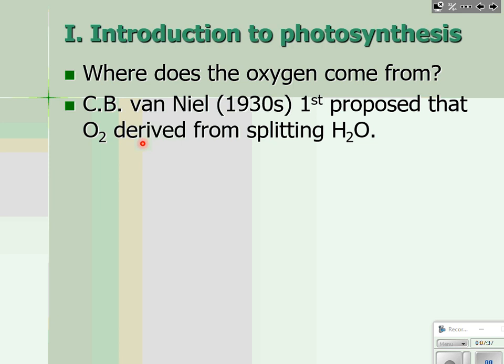In the 1930s, a scientist by the name of C.B. Van Niel, who had been working with photosynthetic bacteria, was the first to adamantly suggest that the oxygen released in photosynthesis does not come from splitting carbon dioxide, but rather it comes from the splitting of water. And he had observed some things in bacteria that led him to believe this. So this wasn't just a guess, it was a very well-informed hypothesis based on observations he had made in photosynthetic bacteria. But he did not have absolute proof.